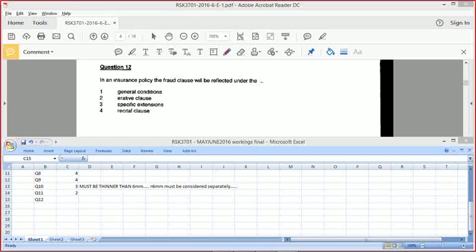Okay, proposal. I've got reasonable man test. Okay, page one, proposal. Page three, motor inventory rules. Oh, okay, here's the table. Okay, I've got annual policy. No, these are monthly premiums, and that must be a different table. Oh, here's the other table. General conditions. Fraud clause. Okay, so examples of general conditions. The following are examples of general conditions contained in a policy. Okay, so the fraud clause wouldn't be part of the extensions. It'll be part of the actual general conditions. Okay, interesting. So they've actually classified it as part of that section of the policy.